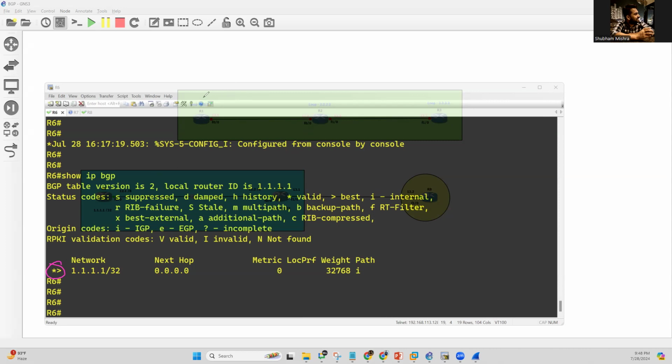Getting my point? And there is one more rule related to this. The rule is, if any prefix is valid as well as best in its BGP table, then the router does two things. First, the router will install that prefix in its local routing table, and second, the router will share that prefix with its neighbor. So this is the rule. When any prefix is valid as well as best, the router performs two things. The router stores that prefix in the local routing table. That is the first thing. And the second one is the router will share that prefix with its neighbor. Getting my point?